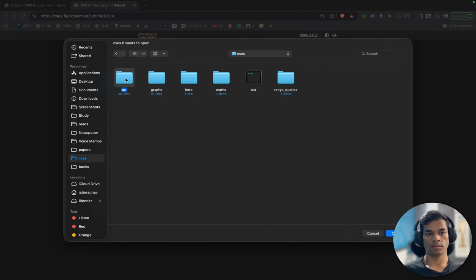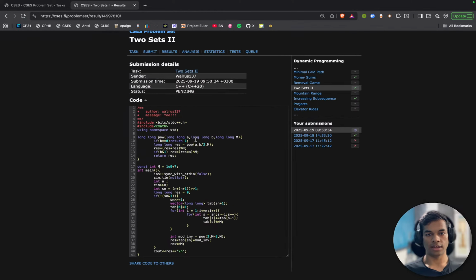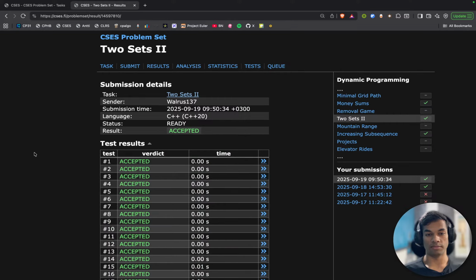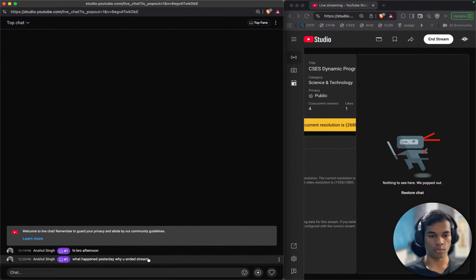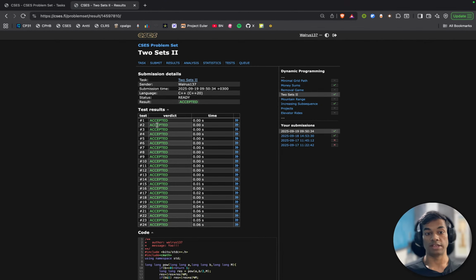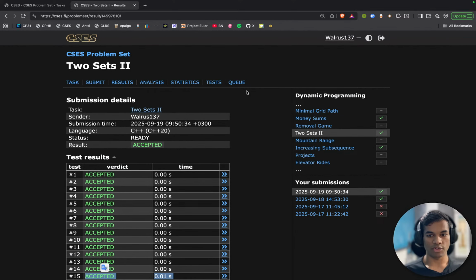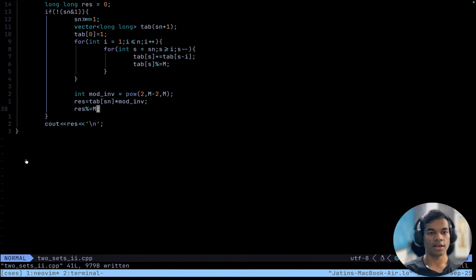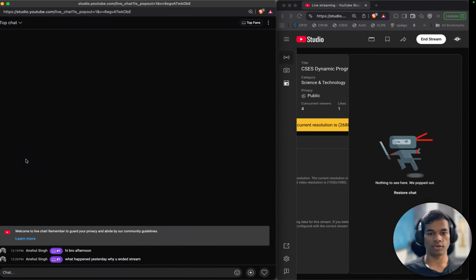CSES, DP, 2 sets, C++20, and hopefully this works. Yeah, now this works because we are multiplying by the correct thing. Hello. Yeah, something came up, I had to go, and now it's fine. So see, now this thing is working. The day before yesterday, when we were doing this question for the first time, it was messing up, but now it is completely fine. We had to divide by mod 2, and I used ChatGPT to figure this out.